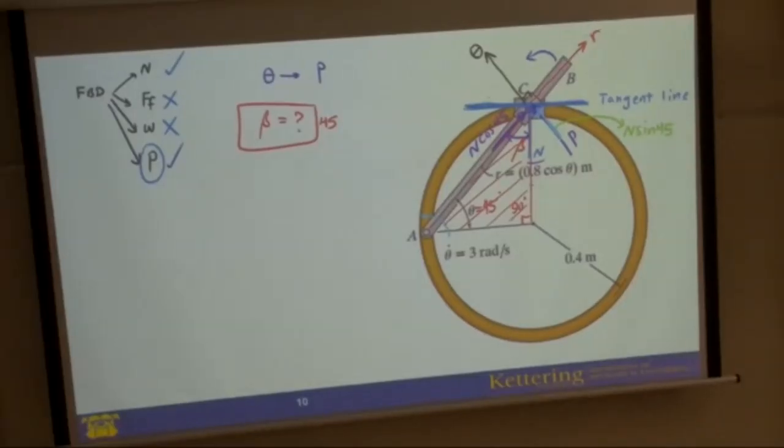To solve this one, we will use the equations of motion. Sigma F along R equals m a_r. Sigma F theta equals m a_theta. You know those equations. Then, on the left-hand side, we want to find the forces along R. How many forces are along R? Now, what is the force along R?